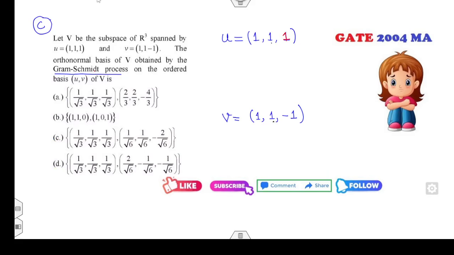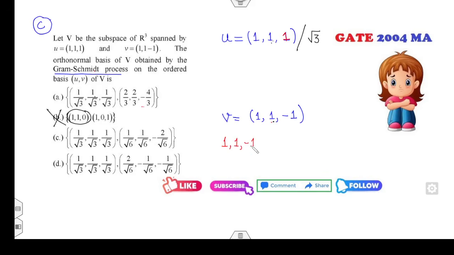First of all, is a Gram-Schmidt process. जो भी फर्स्ट वेक्टर है, you can divide it by its length. 1 square plus 1 square plus 1 square. The first vector must be 1 by root 3, 1 by root 3, 1 by root 3. लेकिन ये आपका सेकेंड वाला ऑप्शन कट गया. फर्स्ट, सेकेंड एंड थर्ड आर सेम. फाइन. नाउ हाउ यू कैन फाइंड द सेकेंड वेक्टर? पहले सेकेंड वेक्टर को लिख लीजिए.